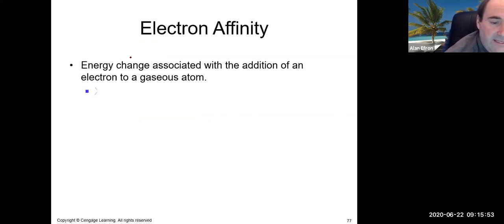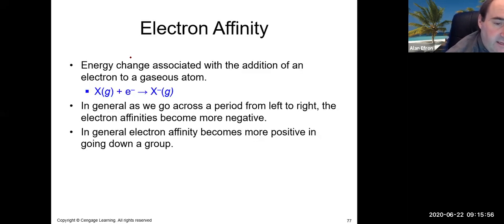Okay, so let's talk a little bit about electron affinity. As we were just talking about with ionization energy, that's really the energy required to lose an electron or make a cation. Now, electron affinity, when you have an affinity for something, that means you usually like it, you're attracted to it, is the energy change that occurs when an electron is gained by an atom. So ionization energy, you could think about it as the energy that describes what happens when we make a cation. Electron affinity is essentially the energy change that occurs when we make an anion, or something that is negative.